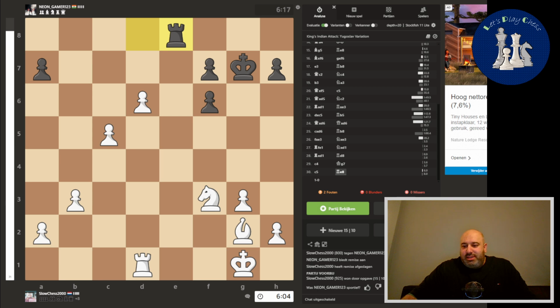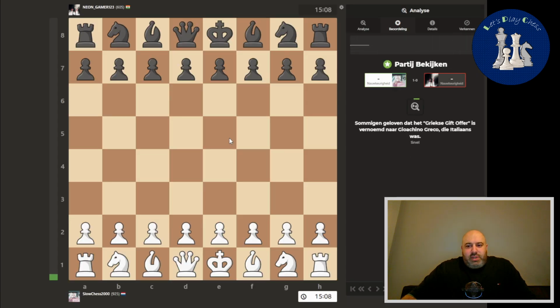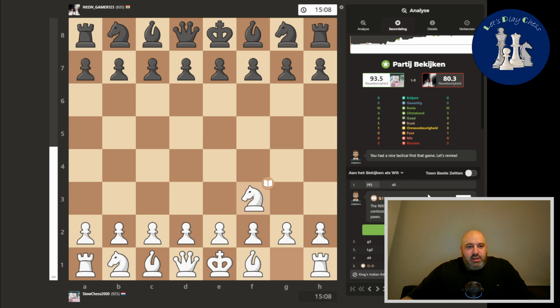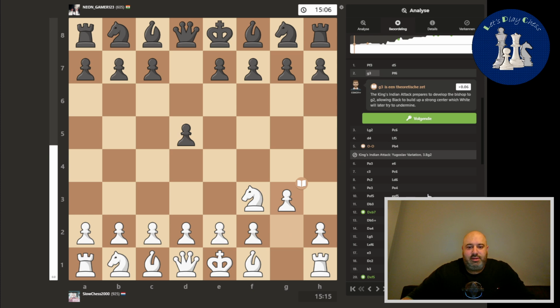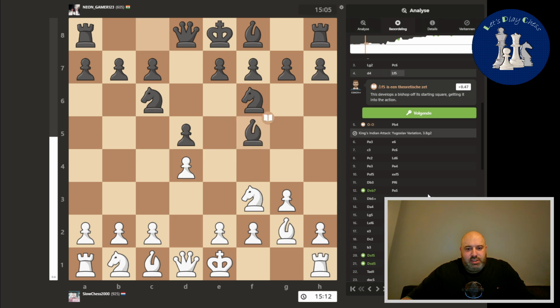All right, I am back with some fresh coffee. Let's see the analysis of that game. We played with 93.5 against 80.3. So that was pretty decent overall. And we got a rating of 925. That's nice. So this is still theory.